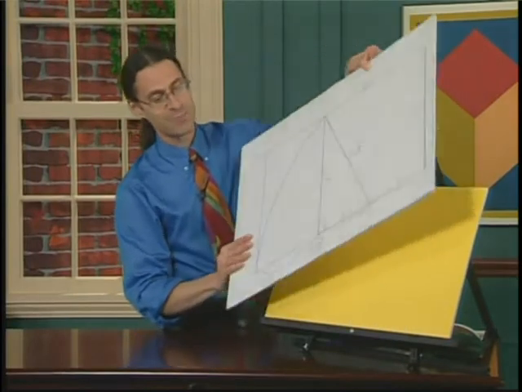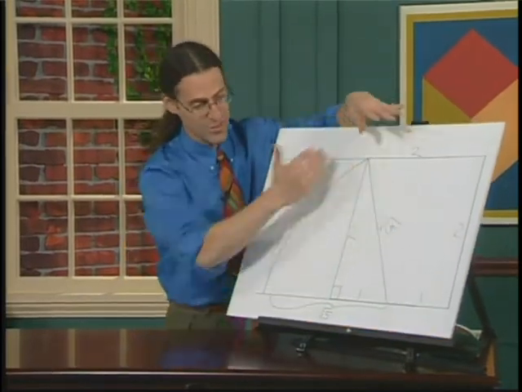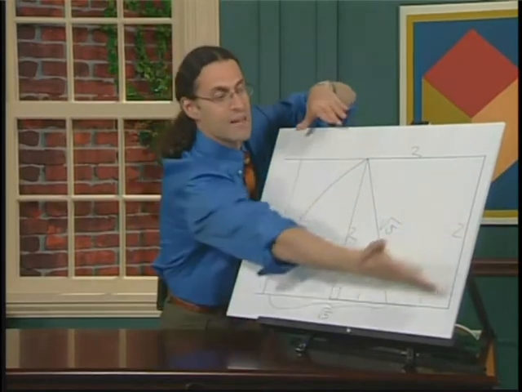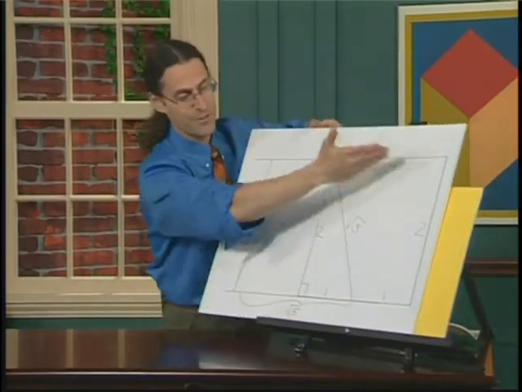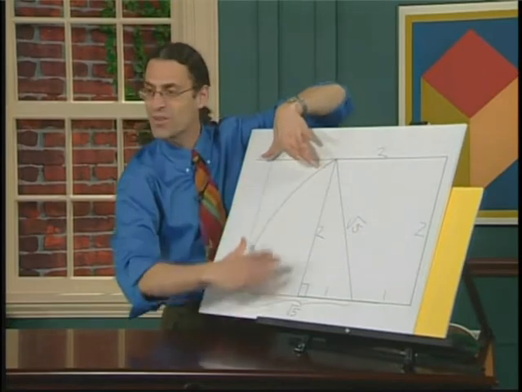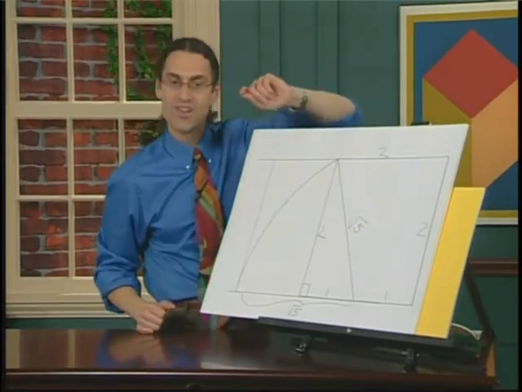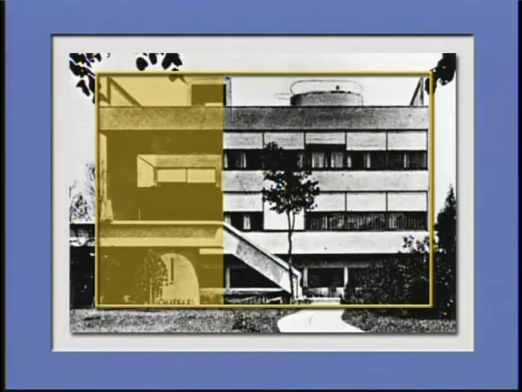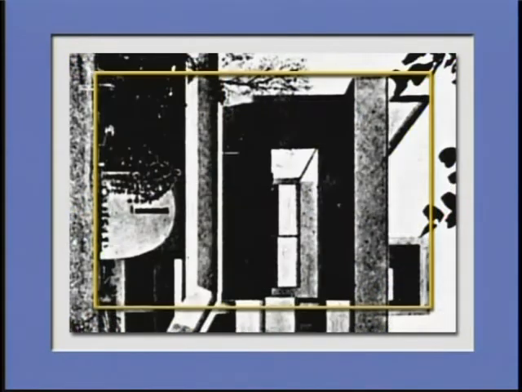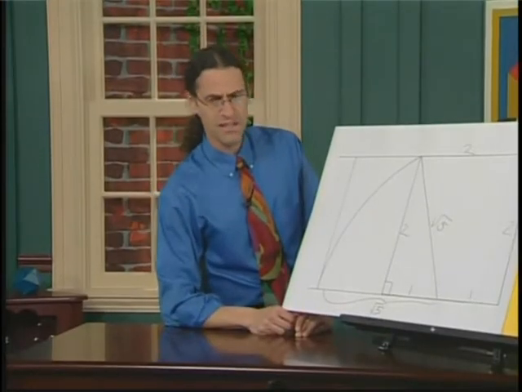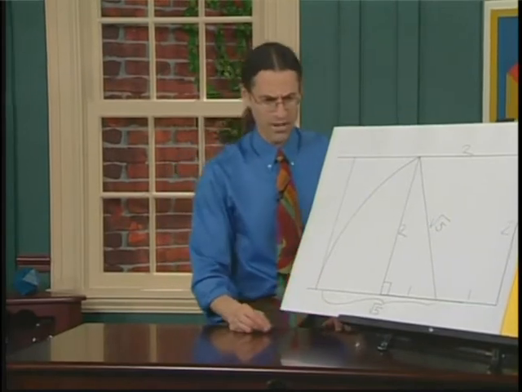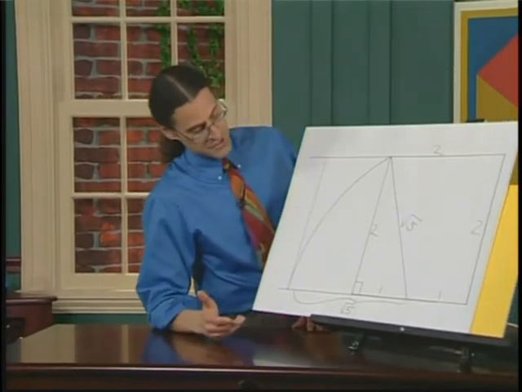So in order to make a perfect golden rectangle, we take a square, we do this construction, and we add on a rectangle to make a totality of a huge golden rectangle. But the rectangle that we had to add on, I claim, is another perfect golden rectangle. Or in the image of the villa by Le Corbusier, if you look at the patio portion and put the patio on its side, what do we have? We have another perfect golden rectangle. Now, first of all, let's ask ourselves, why is that true? Well, let's verify it.